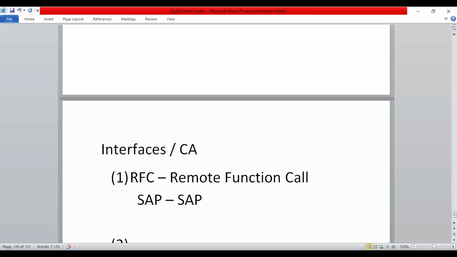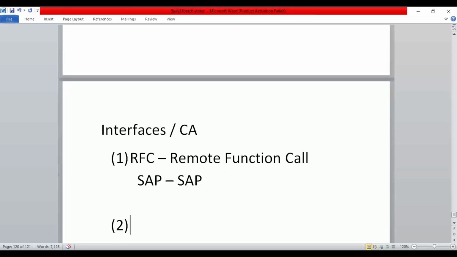And let's say within the same BMW plant, same office, we are using two versions of the software, an old version of SAP and a new version of SAP. Then also we can use RFC. So RFC is basically for SAP to SAP connections. How do we establish that? We'll see that. But then we have something called ALE.